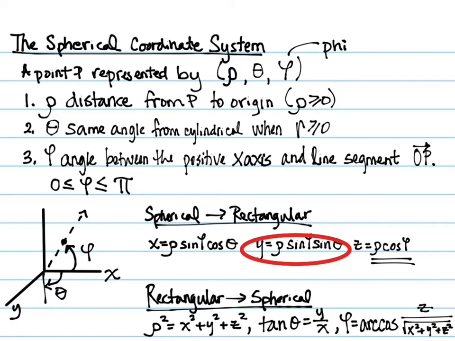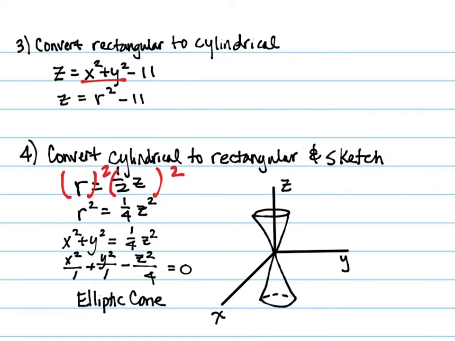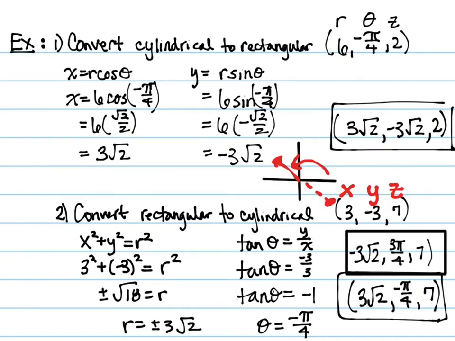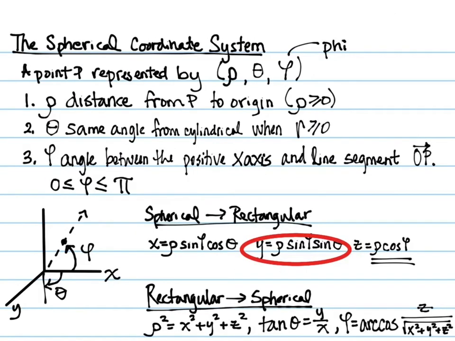Theta is exactly the same theta. It's the same angle that happens when your r value is positive. So like if I were working this over here, my theta value would be on number two, -π/4. It wouldn't be 3π/4, it'd be -π/4, because it has to be the theta value that corresponds to an r value that's positive, okay? And then the angle phi is actually the angle between the positive z-axis and our point. So if you see the picture down here in the bottom left corner, theta measures the angle on the xy plane between our point and the positive x-axis, but phi measures the angle away from the z-axis.